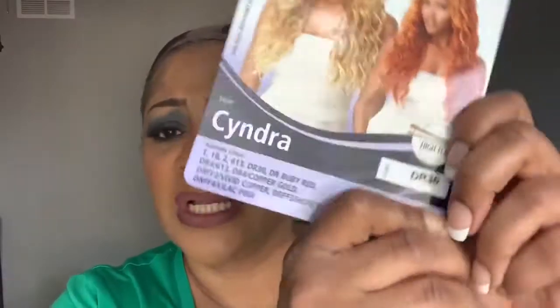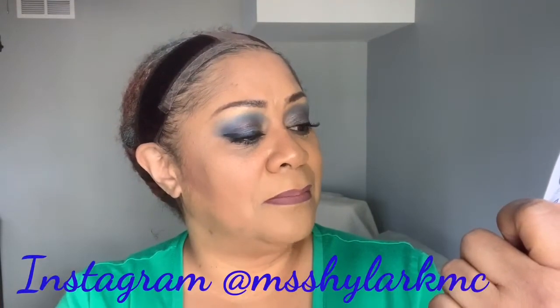She comes in a whole bunch of colors, pretty colors here. That ruby red would probably be the bomb. Dark Roots Ruby Red, what? DF Dark Roots, FF3 Honey Gold, Vivid Copper, Copper Gold. And of course a 1B, a 1 and a 2. And it comes in a 613 too, so that blonde must be like, yay.